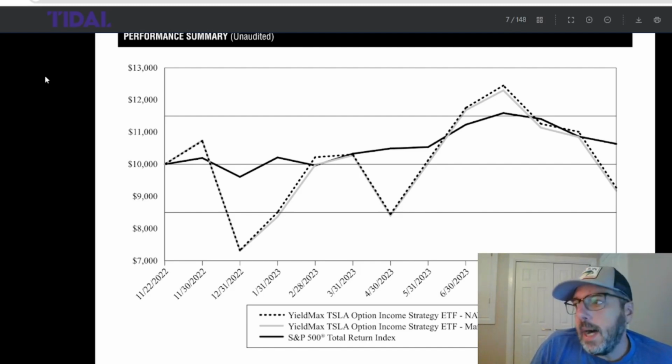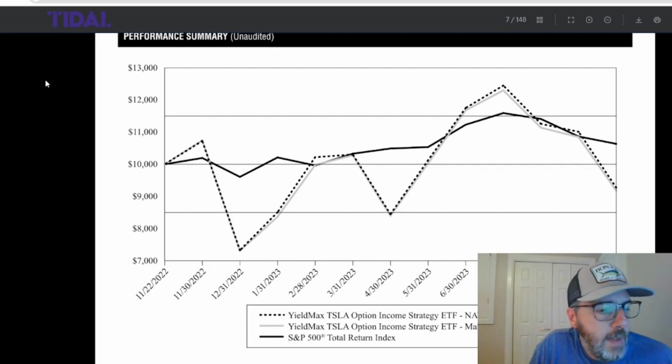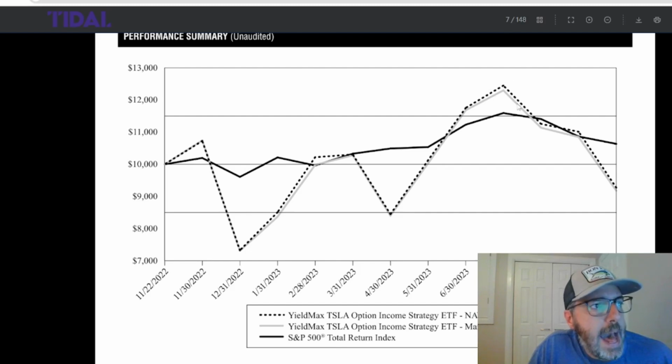A lot of people mention NAV erosion, and with TSLY, it did have a serious implication. The NAV eroded so much that the ETF had to do a reverse split. So where I really want to take a look at is right up in here. This is August 31st of last year, so just about a year ago here. And then you can see that it had a major decline in true value right after that. So that's the period of time that we're looking at.